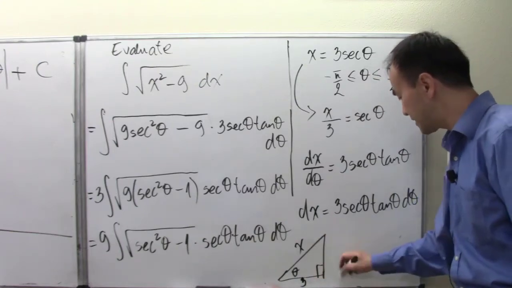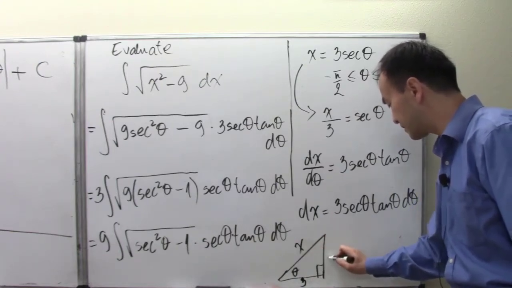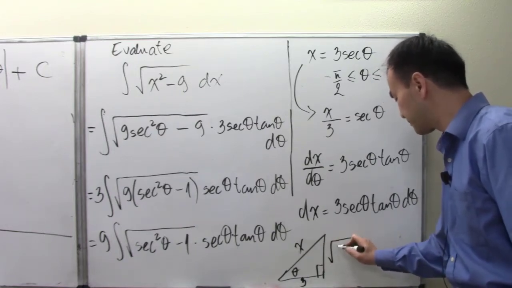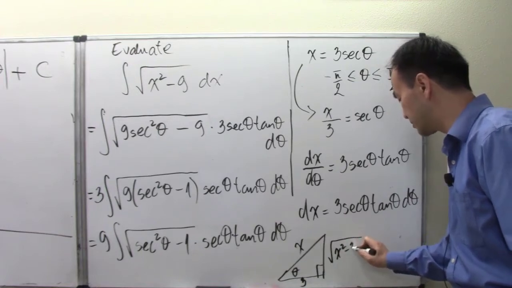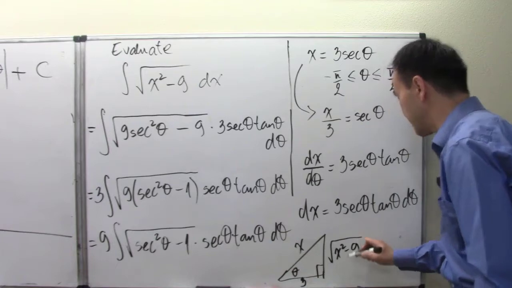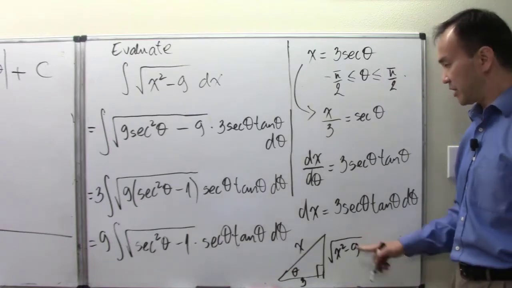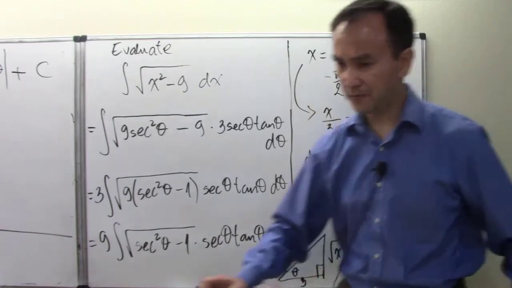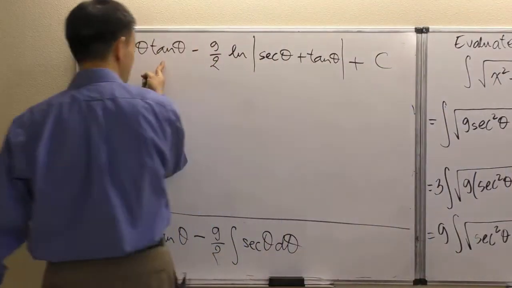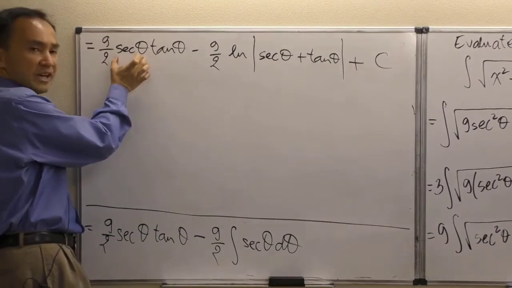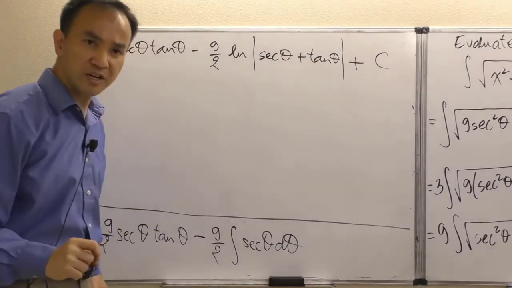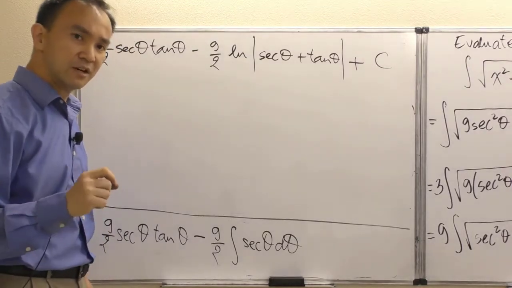And so now if that's the case, that's the setup, then this edge here, the opposite side, has to be the square root of x squared minus 9, which is the square of 3 right here. But that's for short. In this case, because our current final answer involves a tangent theta as well, we already found the expression for secant, but we also need to derive the expression for tangent.